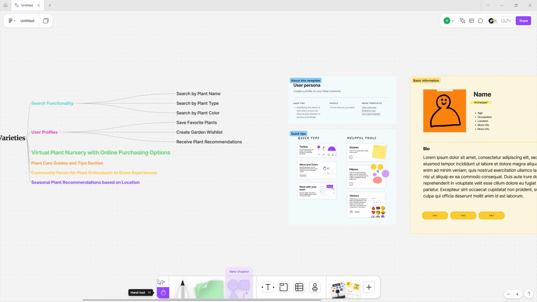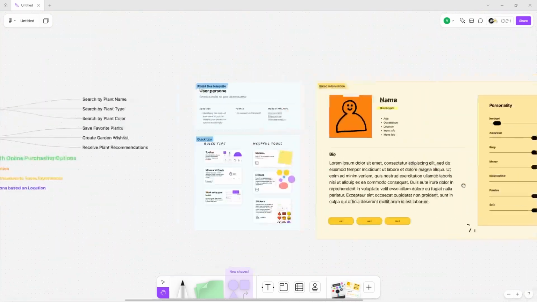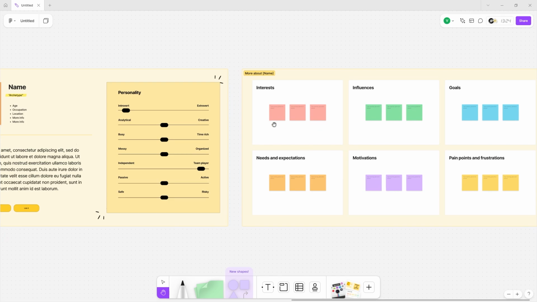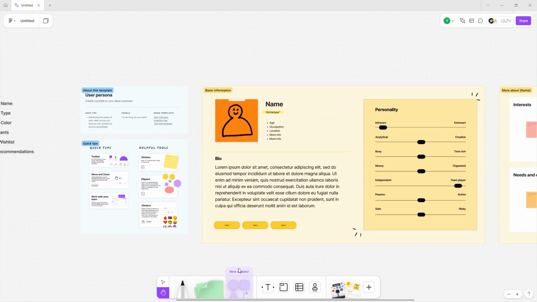In the bottom bar, you also have the hand tool. This is super useful when you're moving around a huge file and you want to take a look at this sentence right here, and then you want to go and check something out over here. So this is really useful when you're moving the whole canvas around.